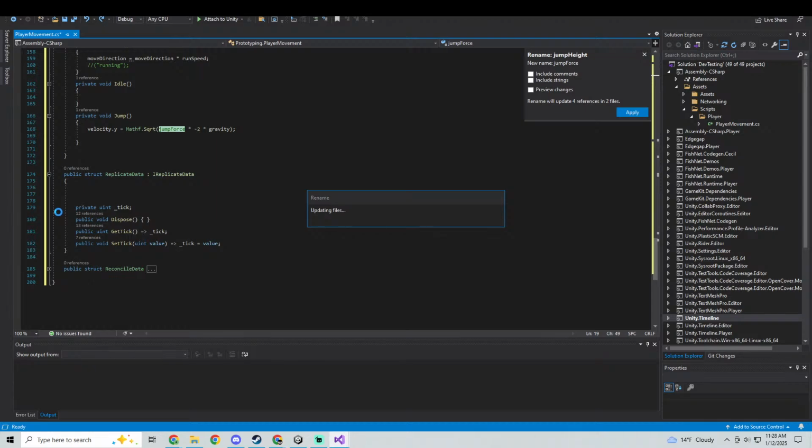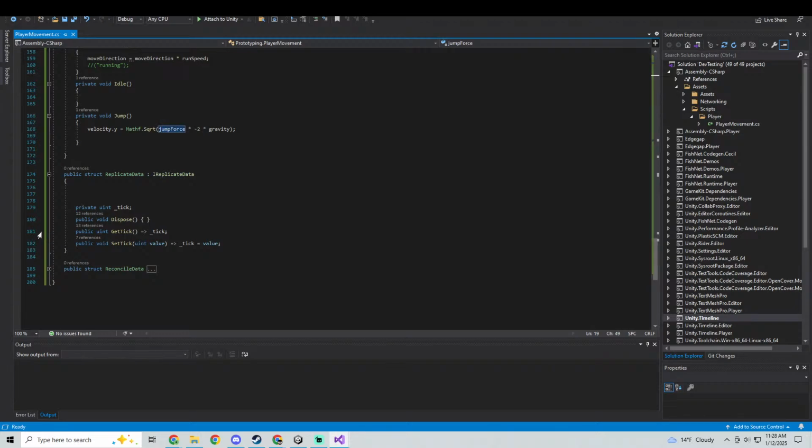So let's work on the replicate. Let's get that sorted first, because anything that changes its position will need to be handled. So, okay. We need to do a public.